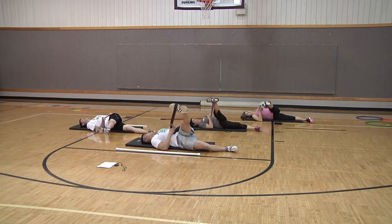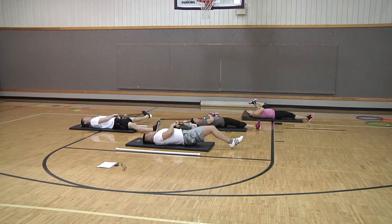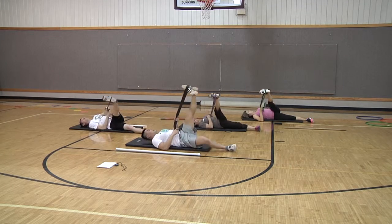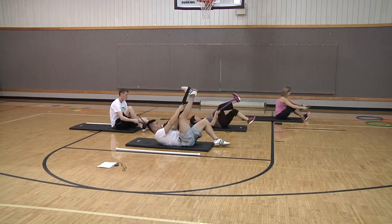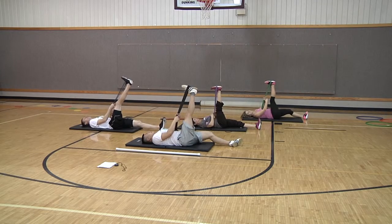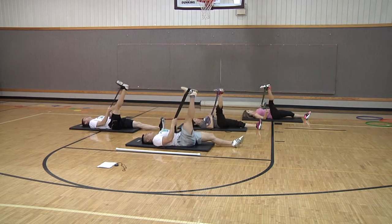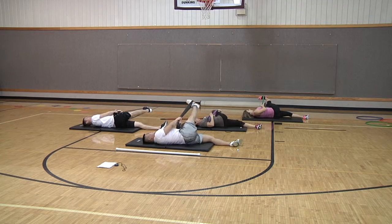This is kind of a dual exercise. Hits both outside or outer abductor muscles and our adductor muscles. Good. Let's go ahead and switch legs. Same thing, I'm gonna start going on the outside first. Get the abductor and IT band, stretching adductors. I'll move immediately. Good.